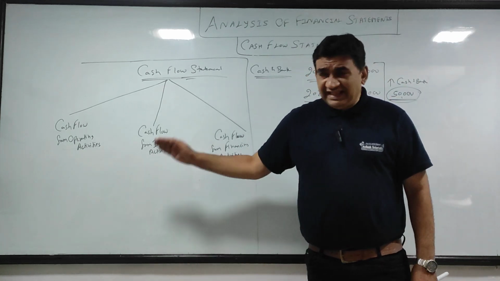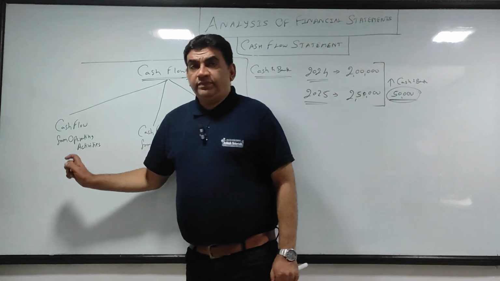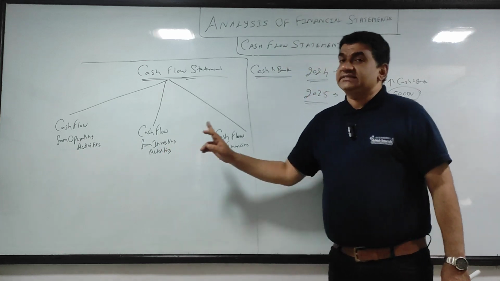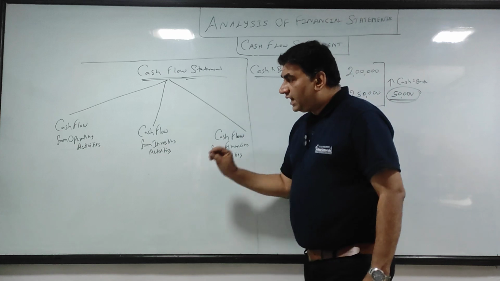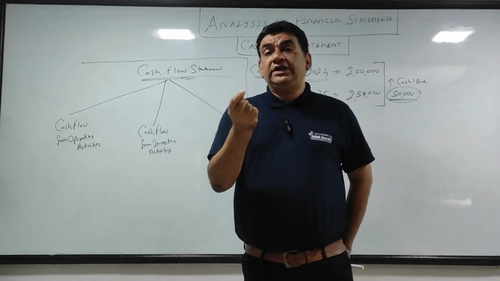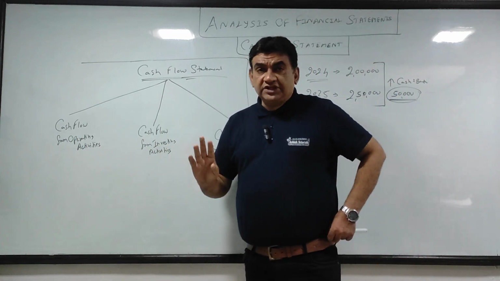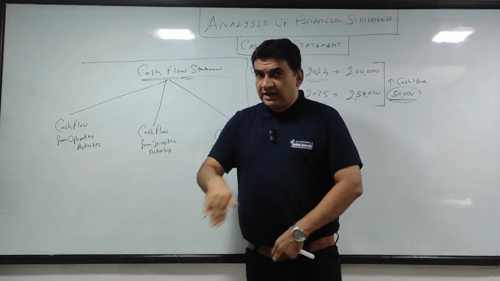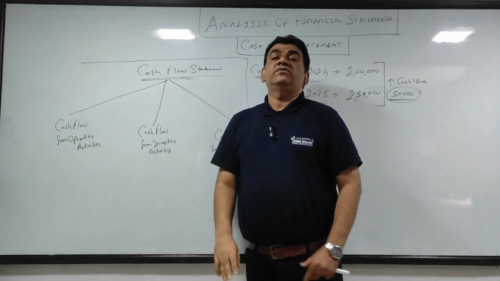So cash flow will be divided in three parts: operating activities, investing activities, and the third one, financing activities. खाली ऑपरेटिंग एक्टिविटीज में यू हैव टू बी कॉशियस विद द एडजस्टमेंट ऑफ वर्किंग कैपिटल. वो क्या है, आई शो यू इन द सम ओनली. राइट नाउ आई विल नॉट एक्सप्लेन यू बिकॉज वो तुमको थोड़ा बाउंसर जाएगा. बट व्हेन आई कम टू द एक्चुअल सम, आई विल मेक यू अंडरस्टैंड इन सच अ नाइस वे दैट यू विल नॉट फॉरगेट.